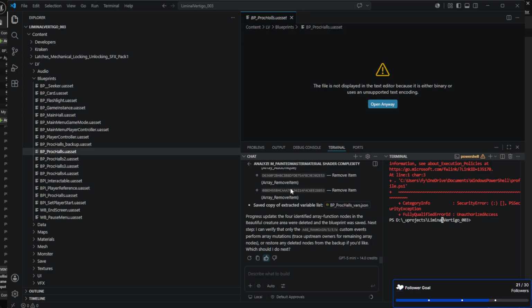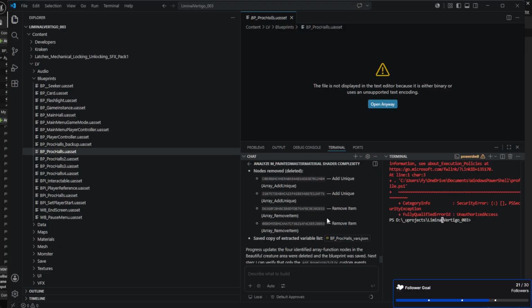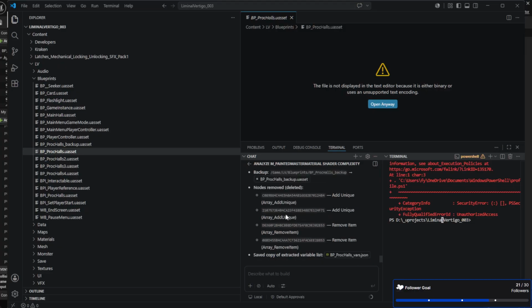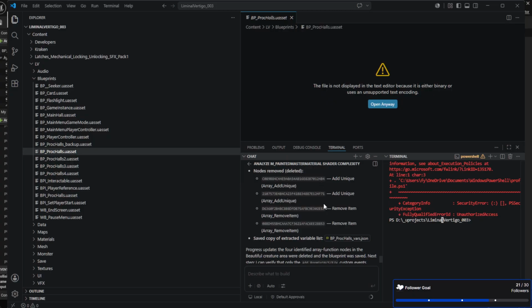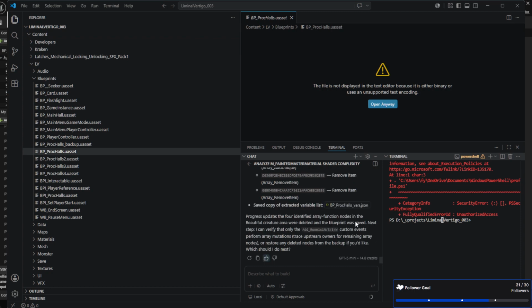For one thing, there was more than 4 array nodes that I wanted it to delete. It only deleted the 2 and removed the other 2. Or, well, deleted the add unique and remove items.